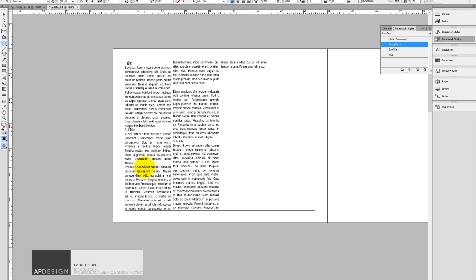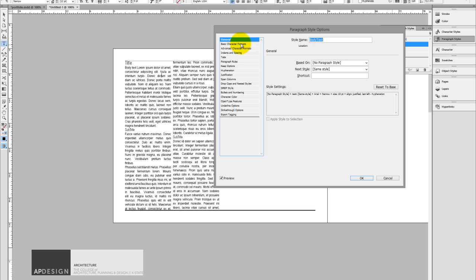Alright, now there's other things that you can see. This looks a bit jumbled. You know, what I'm doing is taking out hard returns. And I can put a return between each paragraph, or if I'm smarter than that, because I want more control. As designers, we all want more control. I'm going to go in and start editing the text paragraph style.